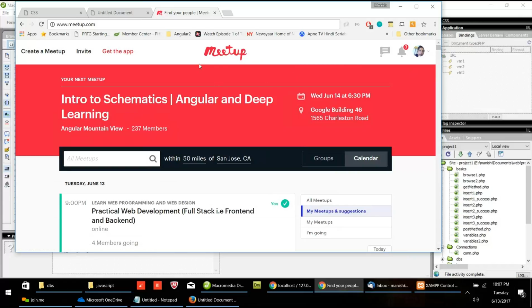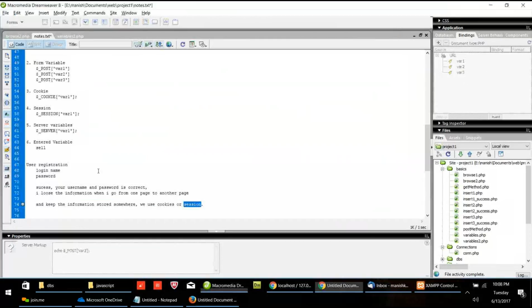So how does the meetup know that I'm logged in? So it shows my picture because it saves some information in the session, and based on that information it is able to fetch the details. So that information is saved for that session. Let's say my browser is open for 2 hours. So that information will be saved for 2 hours. And this meetup can know that I am there on the page, and so it can display my information. So there is difference between session and cookies also.